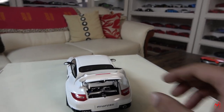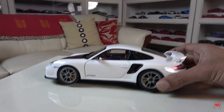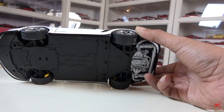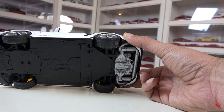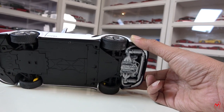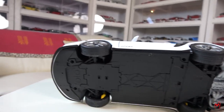So yeah, let me show you from underneath how it looks. So this is how it looks from underneath. All the engine and exhaust and everything is at the back, which is quite good and visible. They have made it very accurately. And then we have the branding, Autoart and all that other stuff.